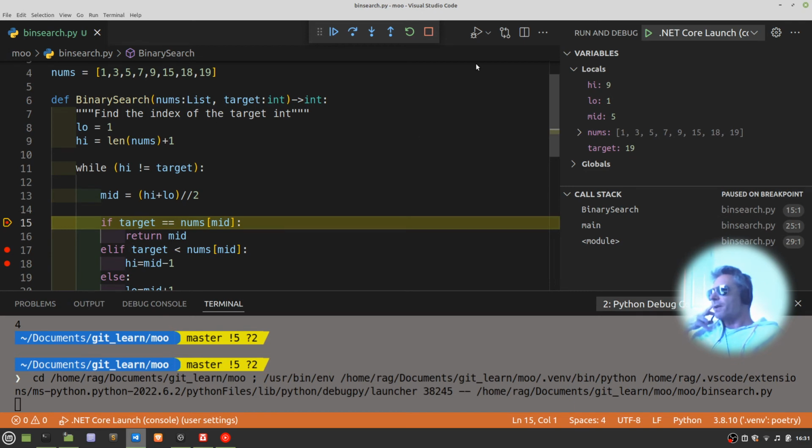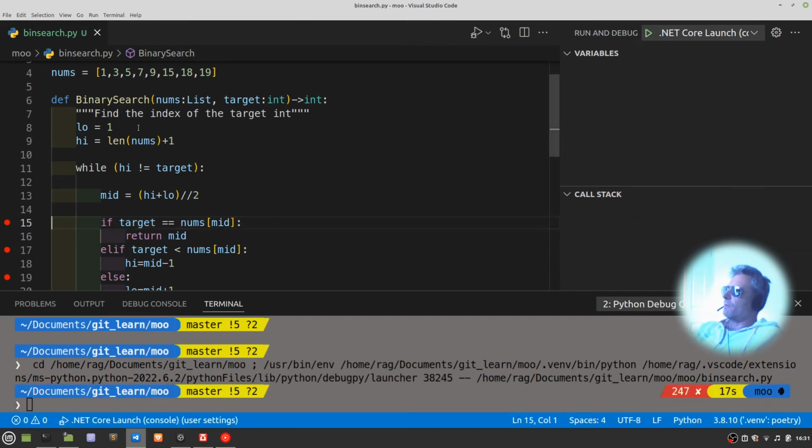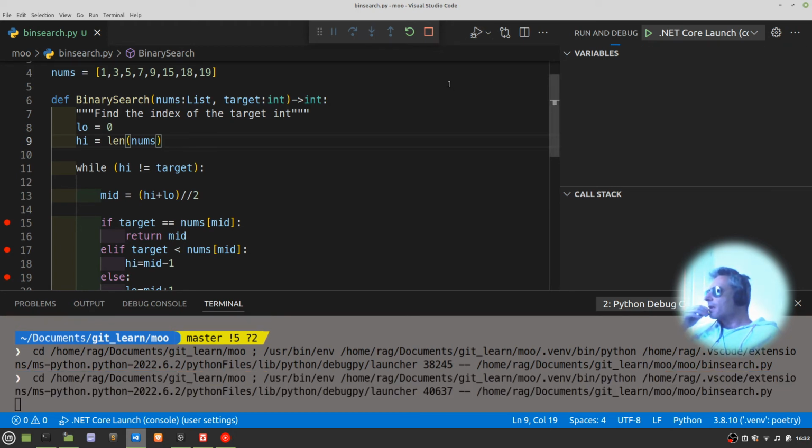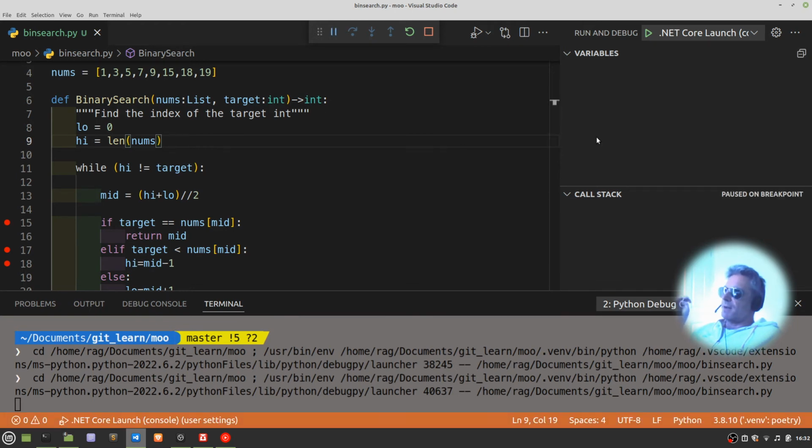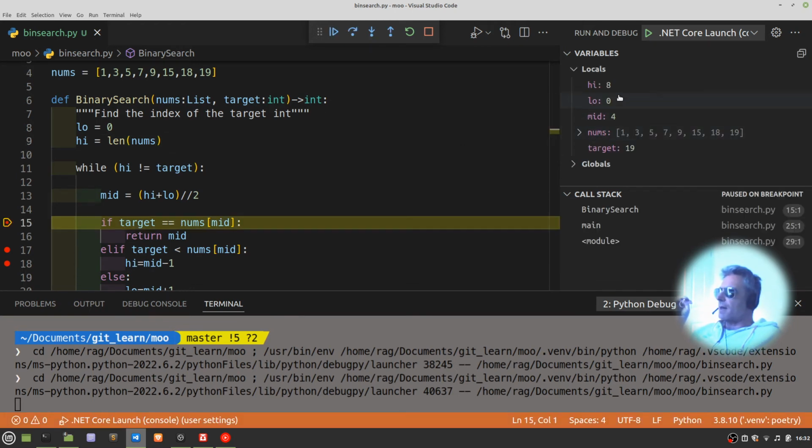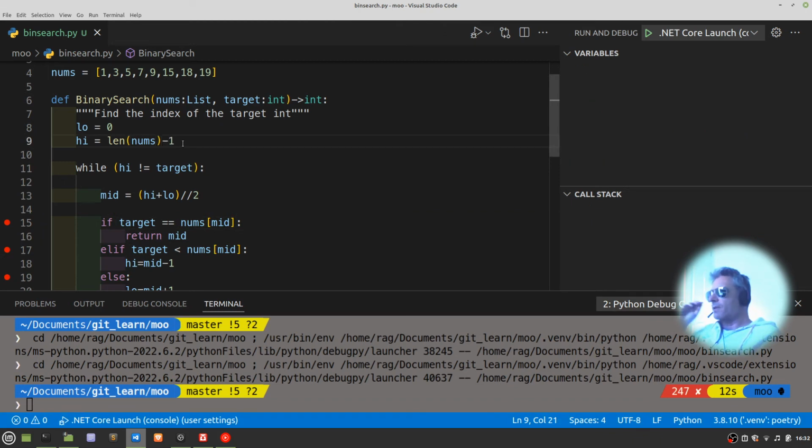Right, so let's go. We've got high on our first. In actual fact, that's why it didn't matter, because our 2 forward slashes are just rounding everything down. I'm going to stop that and set it back how it was. Low should equal 0, and we'll do length of nums. And what we will do is keep an eye on the variables in the top right hand corner, and to begin with, high equals, that's what I wanted to do. High should be length of nums -1, not +1.